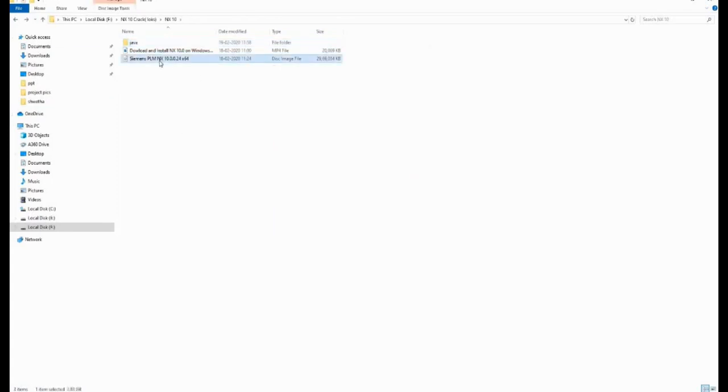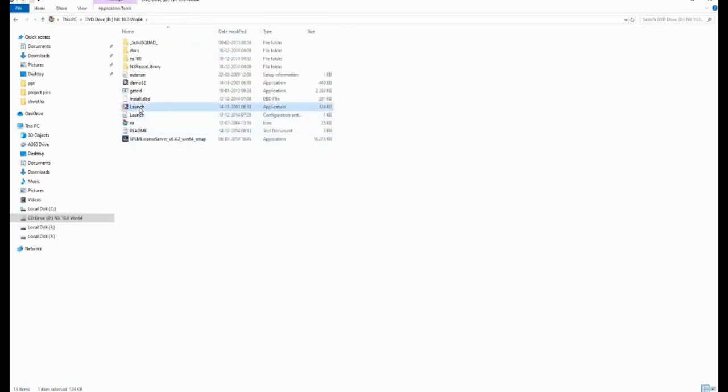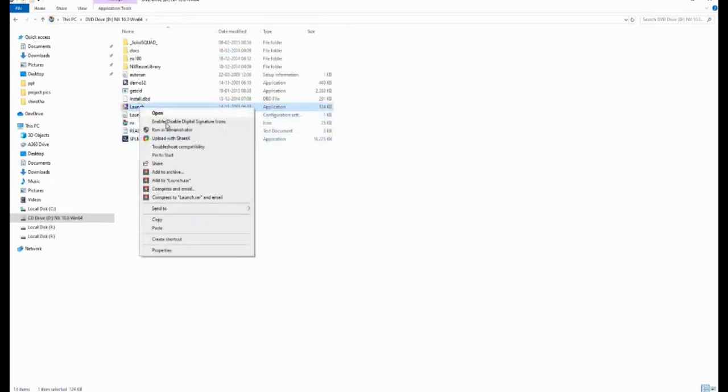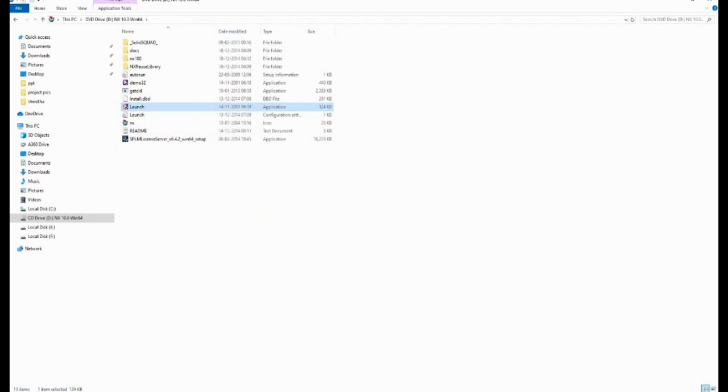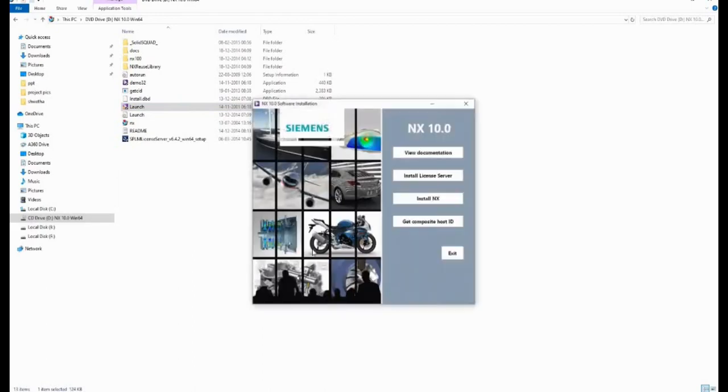Then go back, right click on your software and select mount. Here go to launch, right click and select run as admin. Wait for some time. Before installing NX, you should install an NX license server.